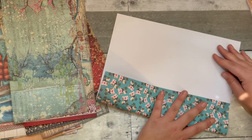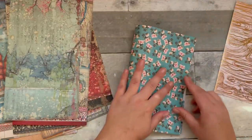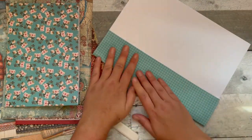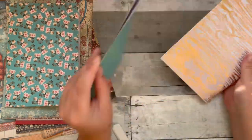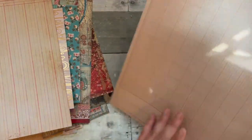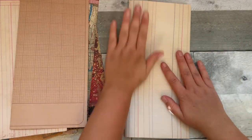And on some of the scrapbooking papers, I will actually fold up a few inches and turn it into a pocket. And again, I'm using that first scrapbooking paper that I cut as a template to see how tall I need it to be, because folding the 12 by 12 sheet in half is actually going to fit inside my journal width-wise, but not length-wise.